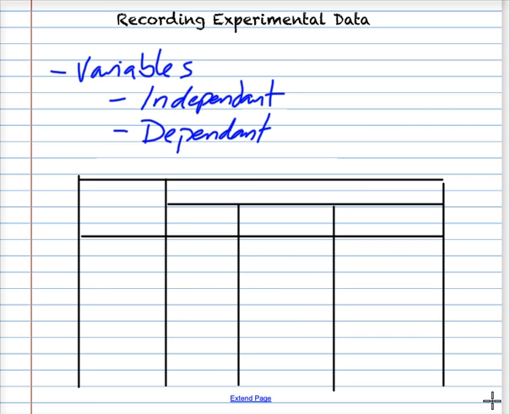I'm not going to trust just one set of data. So this data table here is a typical data table where we can have the independent variable on the left column and the dependent variable on the right column.